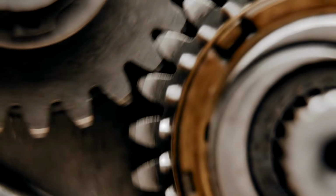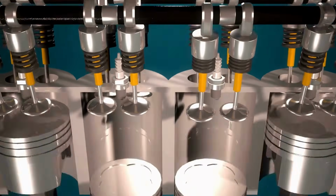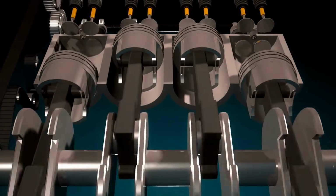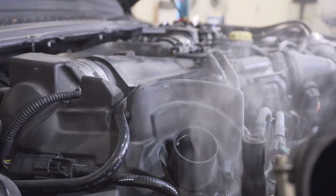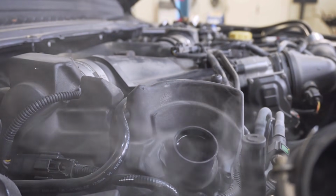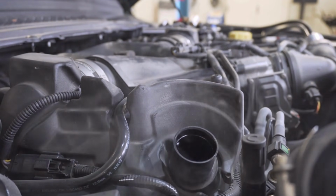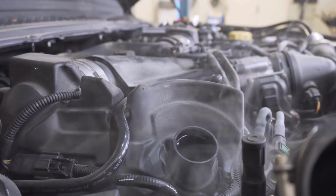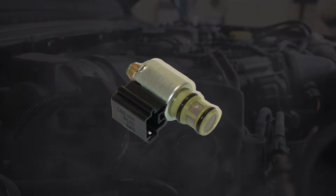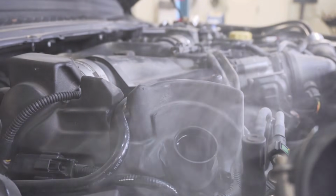The grinding sound is gear teeth scraping together. The clunking is parts slamming together with too much force. The whining usually means something inside is struggling or under too much pressure. These sounds mean damage is happening right now, while you're driving. Your transmission is crying for help. To stop the damage and get rid of these noises, you need to find the bad solenoid and replace it. If you keep driving with these sounds, the repair will get way more expensive.